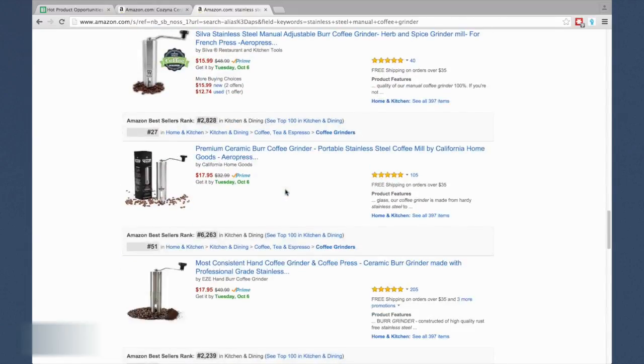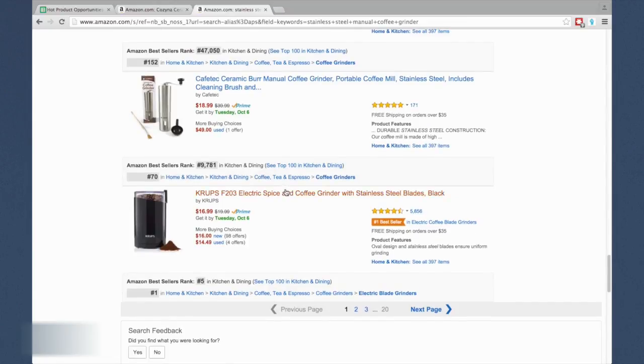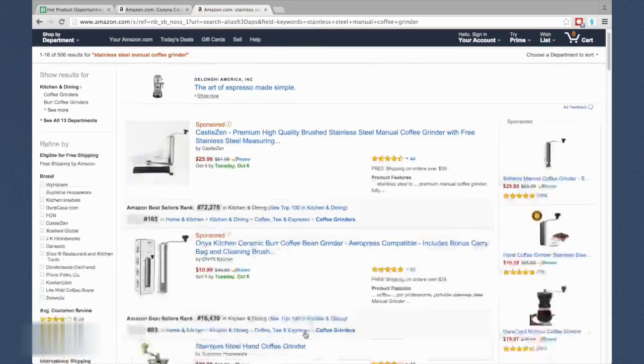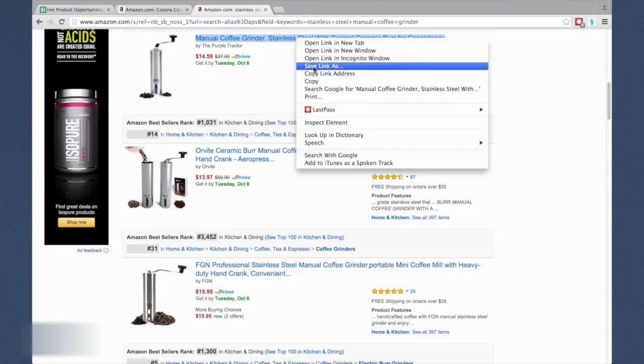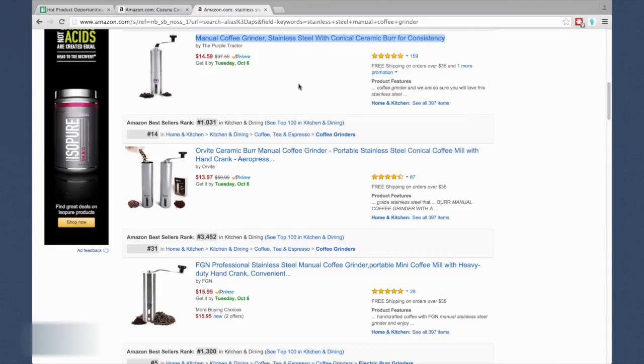So we keep going down, and I'm not seeing anything that is better than we've already got, apart from here. As I mentioned, it's brought up an electric grinder, even though we put manual in. But because it's electric, it's totally different from our product, so we ignore that result. Now, once again, you would go to page 2 and do exactly the same thing on that page, but for the sake of this lesson, I'm not going to go into another page because we just end up with too long a video. So I would scroll back and once again, right-click on the title, copy the link address, and go and put that into your file.